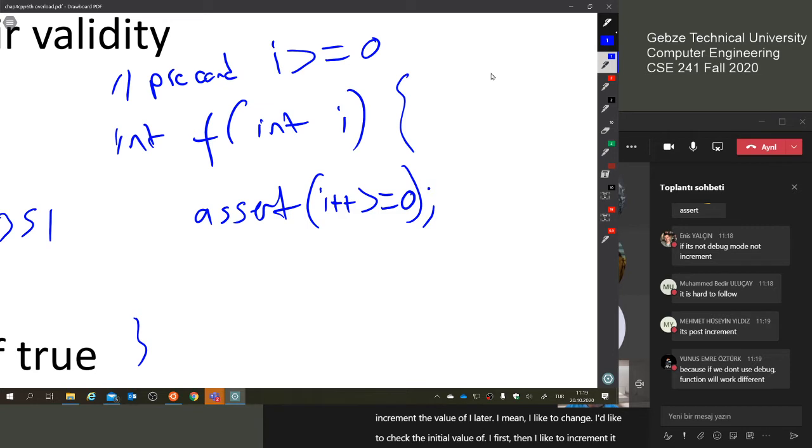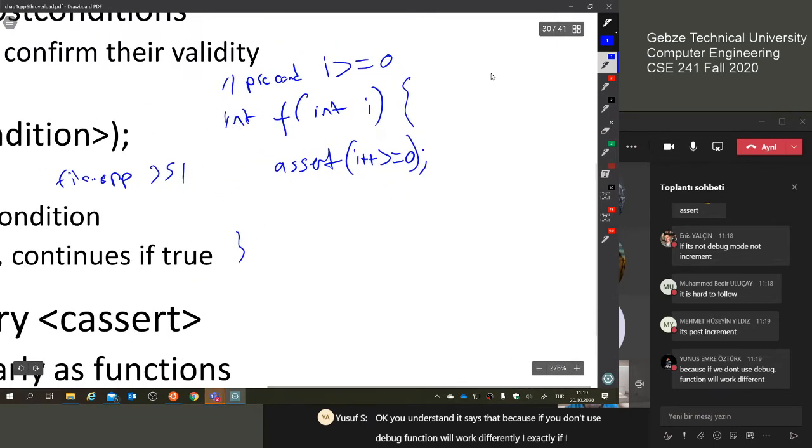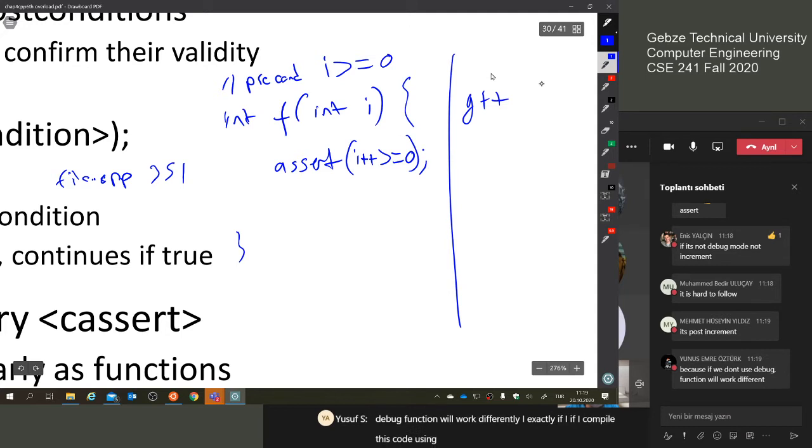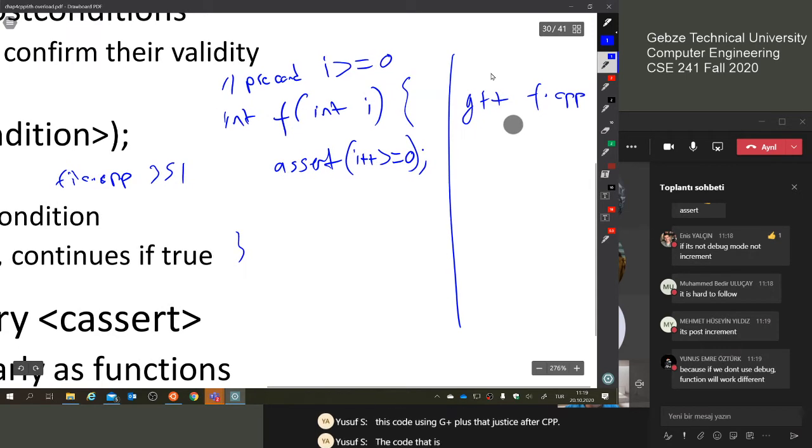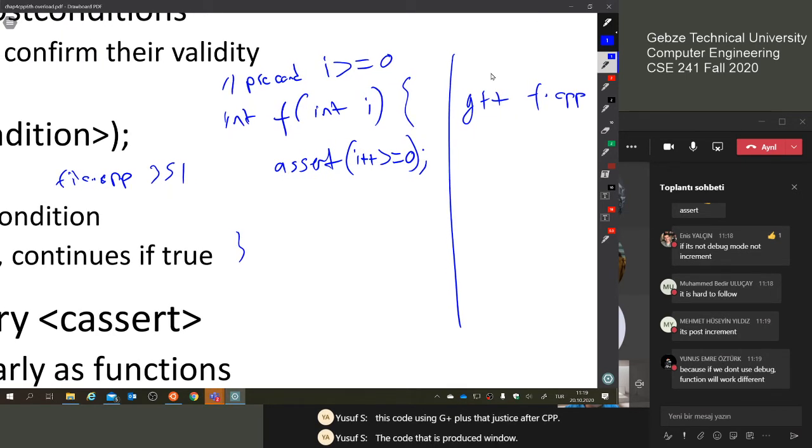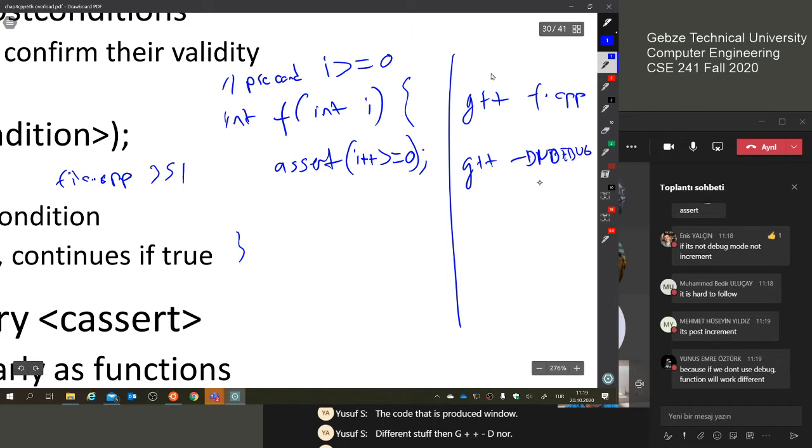Yunus Emre says that because if you don't use debug, the function will work differently. Yeah, exactly. If I compile this code using g++ f.cpp, the code that is produced will do different stuff than g++ -DNDEBUG f.cpp.